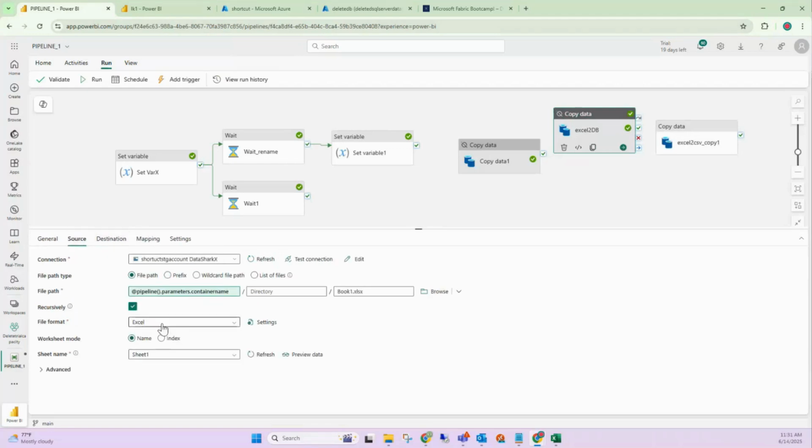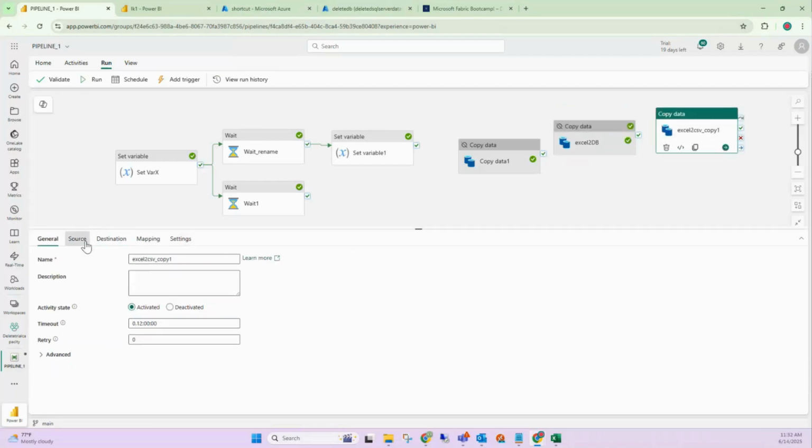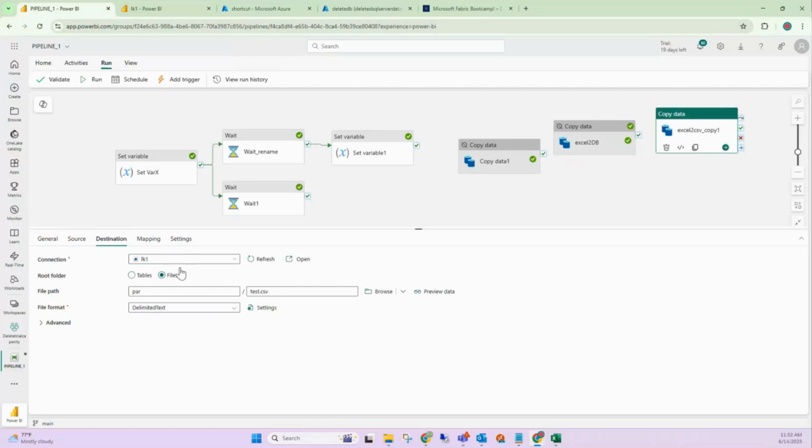Remember, you can also provide the sheet name or the index, meaning 0 as the index if you do not know the sheet name. As of now, I provided the sheet name. You can also provide the index of the sheets. Now, my source is fixed. I need to update my destination.